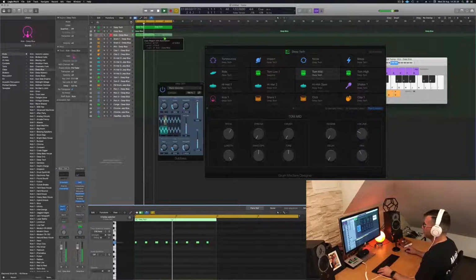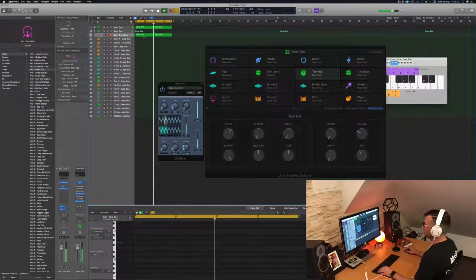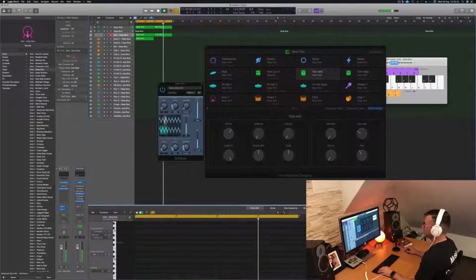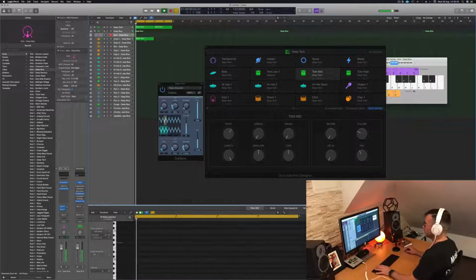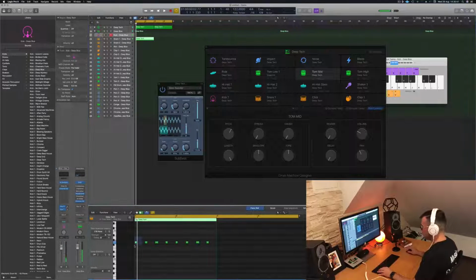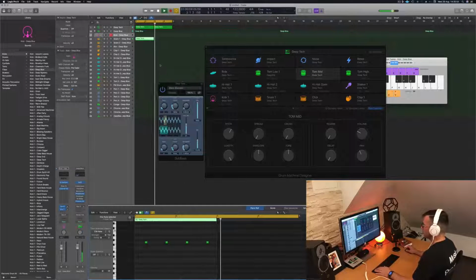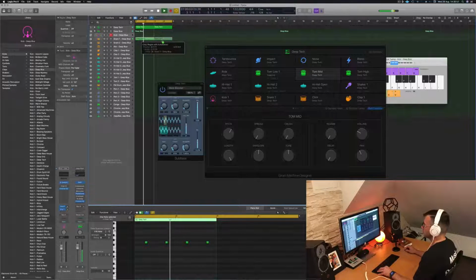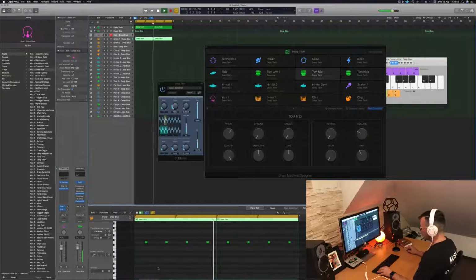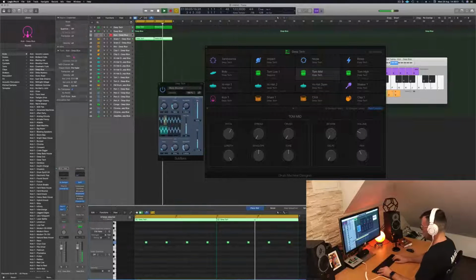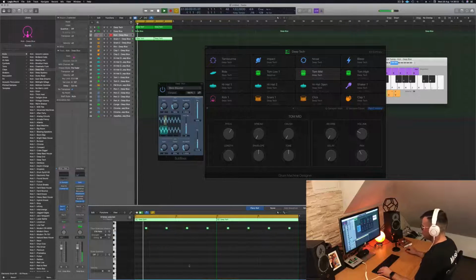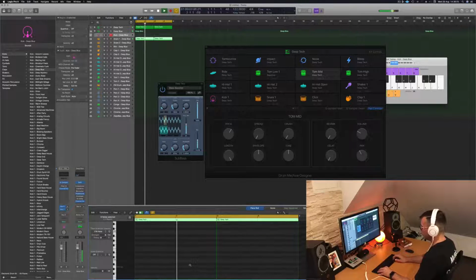Not what we're looking for here, but what we need to start with in this segment is surely a nice snare. And then I'm gonna go again, pick up the root key, which is up there.